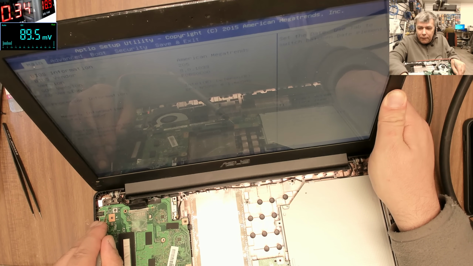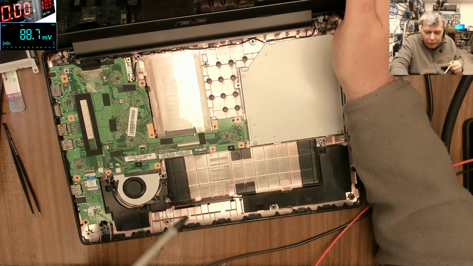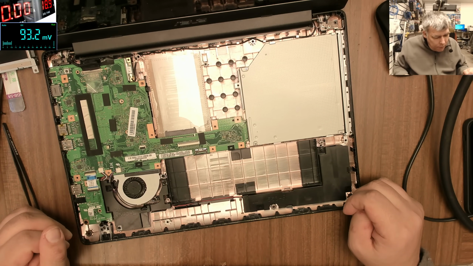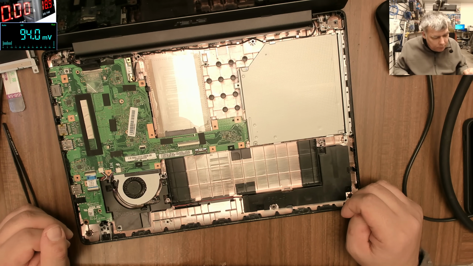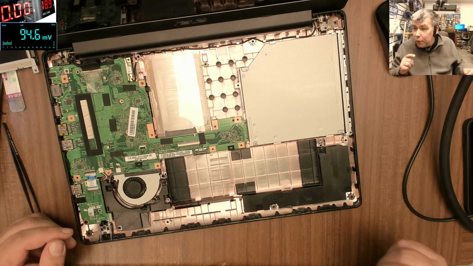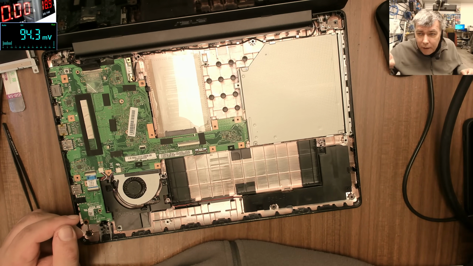Okay. So the laptop is working perfectly fine. So if you have this laptop, there you go, and you have this fault. But it's not only on this laptop. You'll have that behavior, power supply behavior.